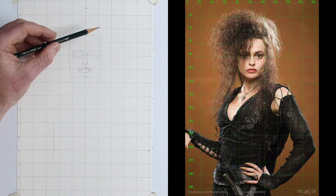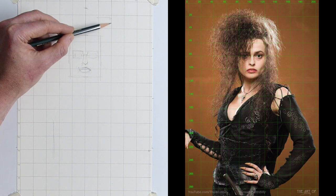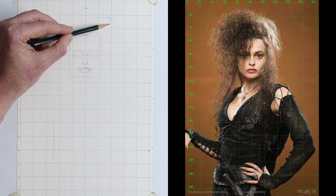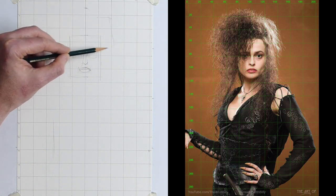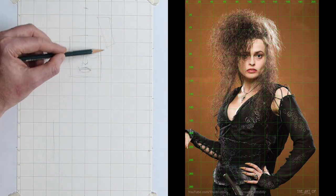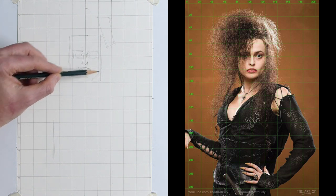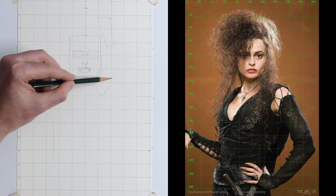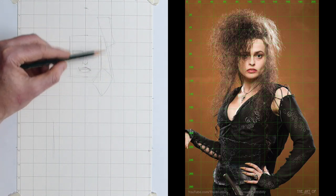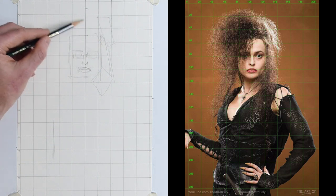Now, we've got all of this mad hair. And so here, just below the 25 line, we've got a rectangle of bright light, and then we've got a section of hair highlighted, and then coming across from the 105, a little rectangle there, and then a bit of a triangle shape, and that's going to be the hair coming down there. Rectangle there.